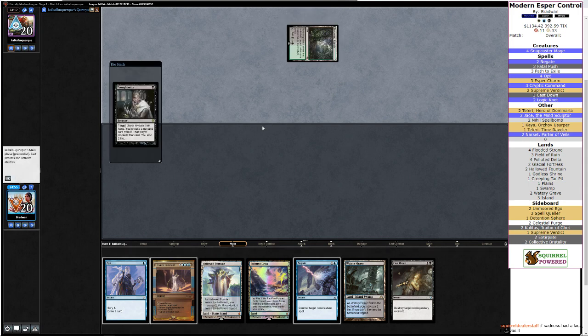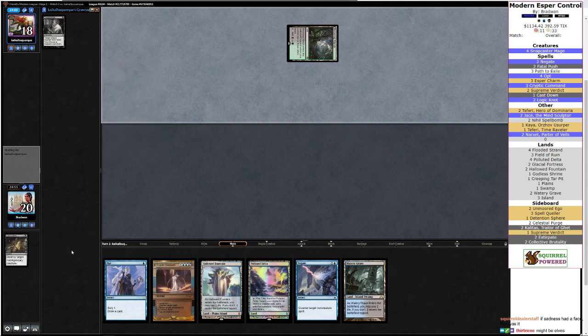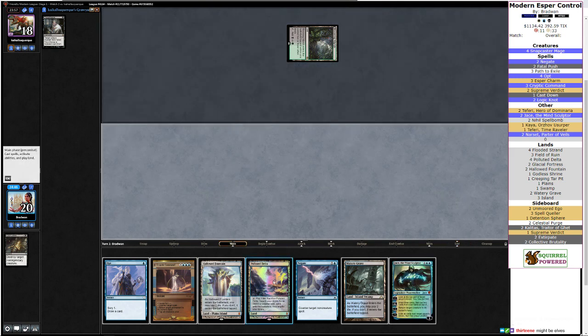Oh, and it's the rock. Okay. Well, this is a fun one. This is one that I lost to last time. Turns out Liliana of the Veil is kind of good against control. If they take this negate. Oh, they took cast down. Might be elves. Got a Jace.